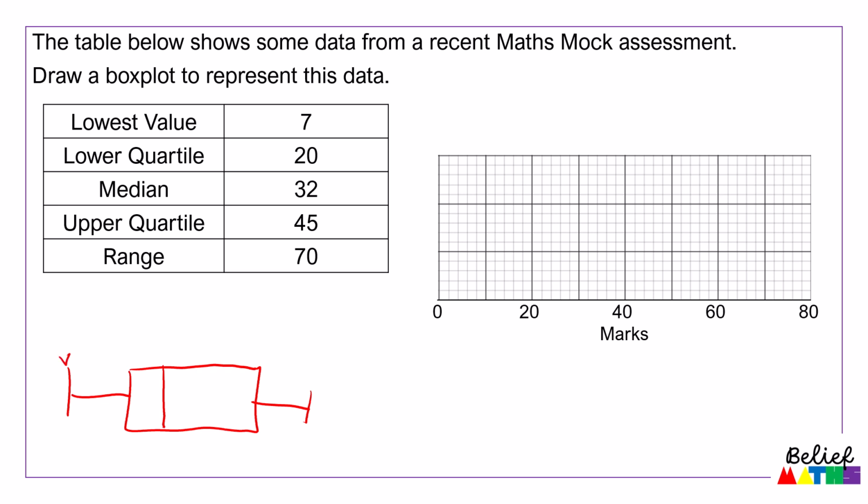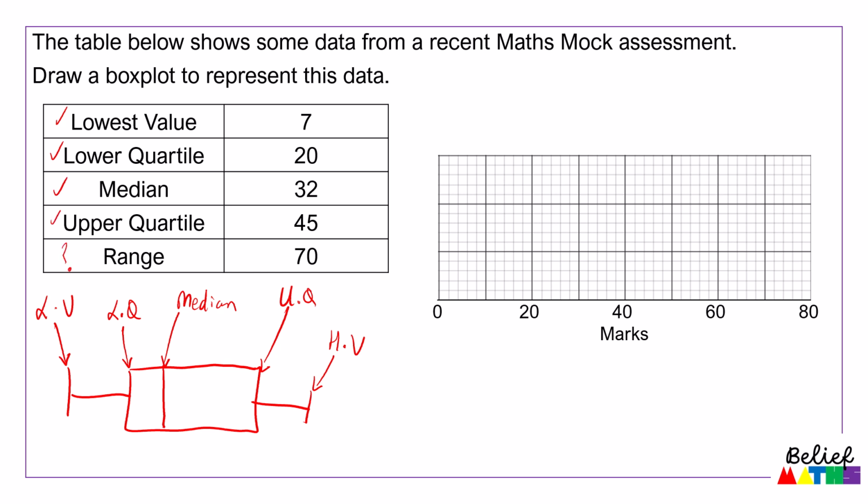Now on the first bar, that's going to be our lowest value, which we're given in this question. The end of the box represents the lower quartile. That line in the middle, remember middle means median, so that's your median. The line at the end of the box then is the opposite of the one, so instead of lower quartile is your upper quartile. And then the last value is what we call our highest value, so the highest number that we have. Now if we look here, we've got the lowest value, we've got the lower quartile, we've got the median, we've got the upper quartile, but we've got the range.